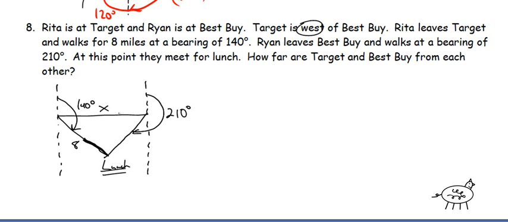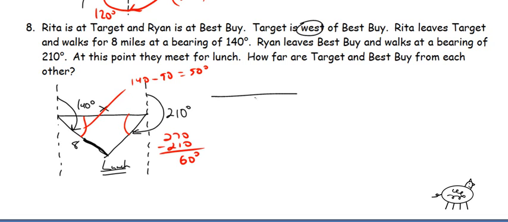Okay. Well, again, this is pretty easy. It's an east-west line, math fans, and that actually makes it really, really easy. I'm going to figure out this angle right here. Right? That's easy. It's just saying 140 minus 90, which is 50 degrees. That is like super easy. And then I need to figure out this angle here. Well, isn't that whole thing 270 all the way around? So isn't it 270 minus 210, which is 60 degrees? Okay. And that's it.